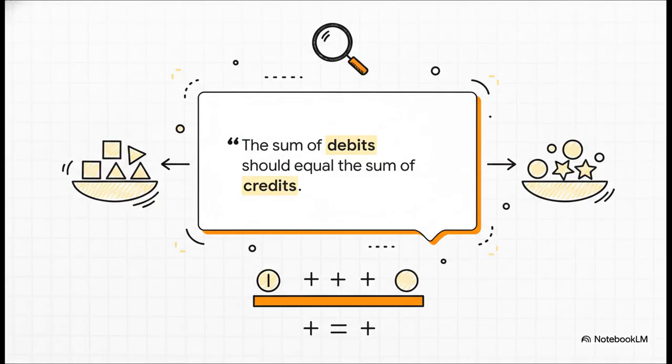And what we're seeing here is the golden rule, the fundamental law of double-entry accounting in action. This isn't just a nice idea, it's a mathematical necessity. For our system to work, the debits have to equal the credits, and the trial balance is our first real chance to zoom out and confirm this rule holds true across all the transactions for a period. When those totals match, it's a very strong indicator that our basic accounting equation, assets equal liabilities plus equity, is mathematically sound. The whole financial story, at least from 30,000 feet, makes sense.